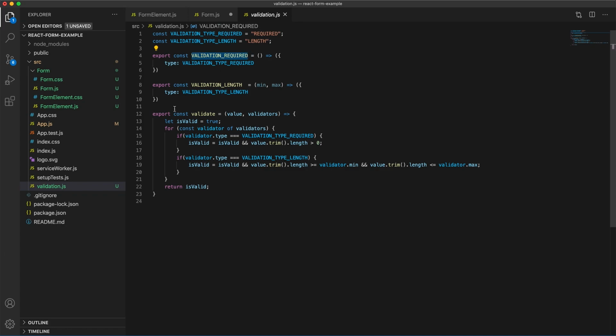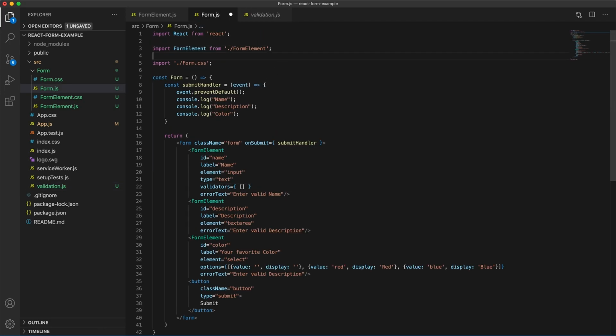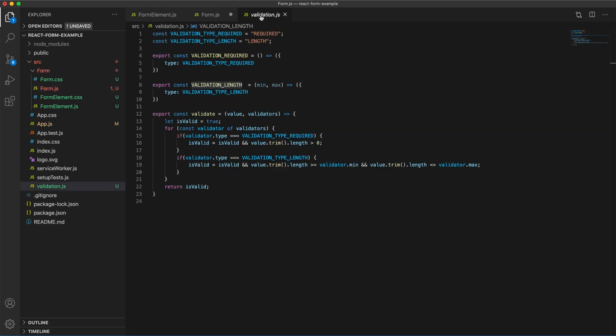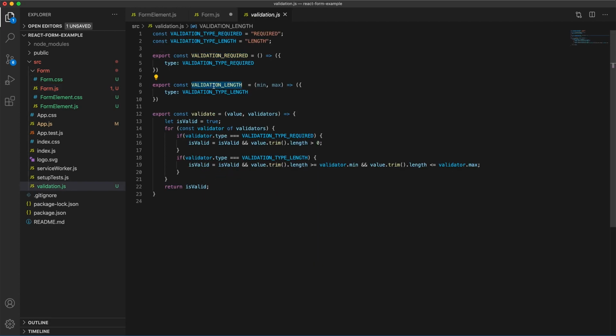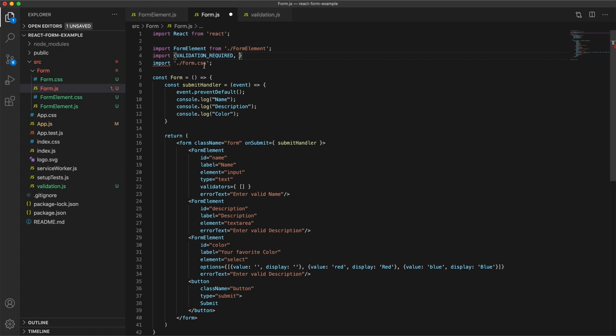We have here two validators, required and validation length, so we need to export them to our form. Import. Let's copy. We'll import this one and import this one, validation length, from app validation. So now we can pass it here.